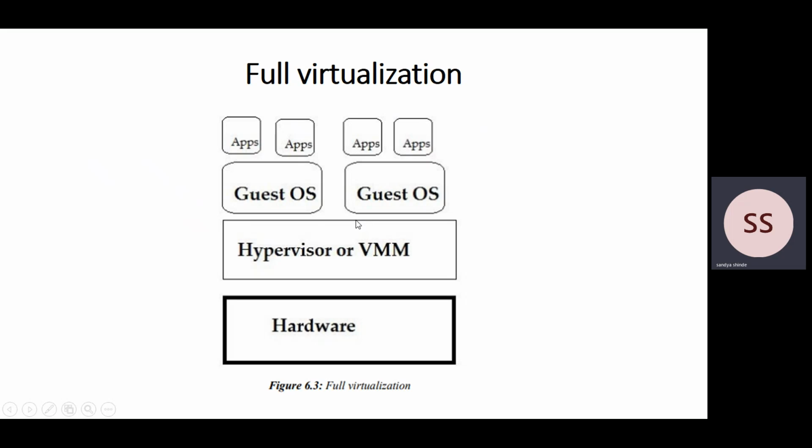This complete simulation allows a guest operating system to run in isolated instances. In this type of hardware virtualization, the application runs on top of the guest operating system. This guest operating system operates on top of the hypervisor, and then the layer of the host operating system and hardware comes. Here the guest operating system is unaware of the fact that it is running in a virtualized environment. It sends commands directly to the simulated hardware.